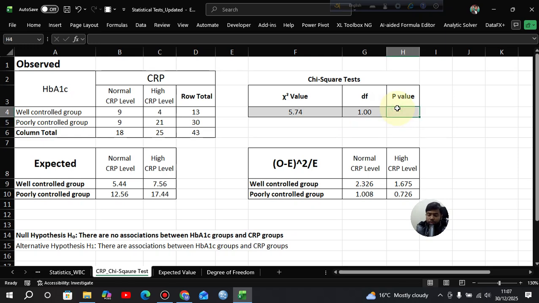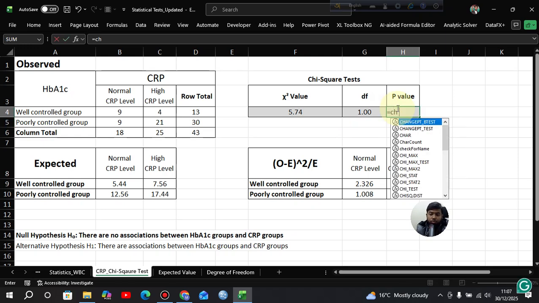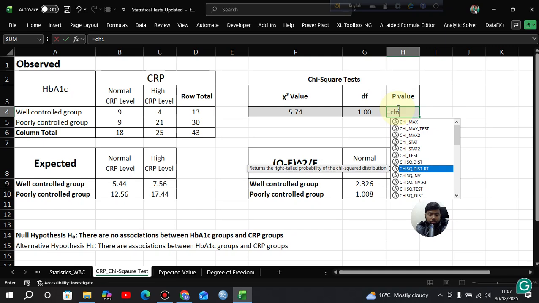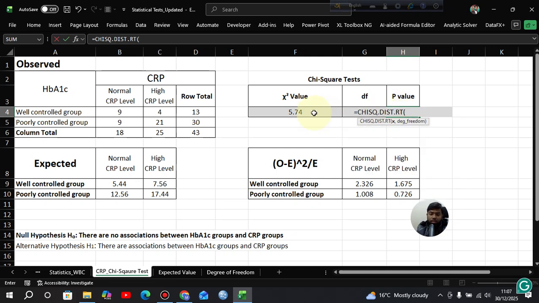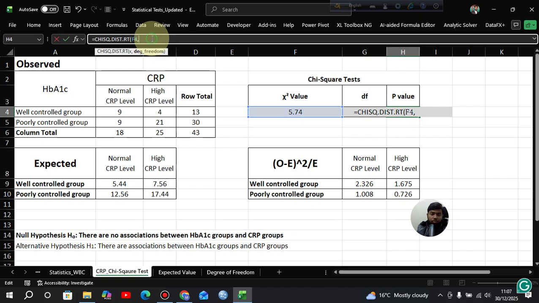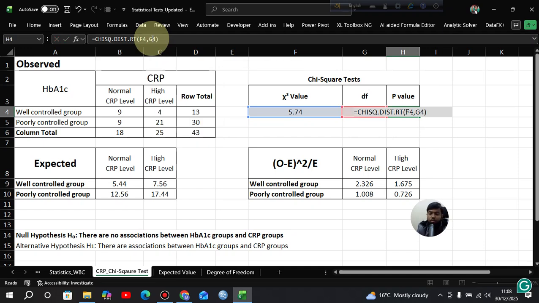And in order to calculate the p-value, we will use the CHISQ.DIST.RT formula, this formula, and the x will be the chi-square value here, and the degree of freedom is 1. Since we have calculated 1, we can select that cell, which is G4, equal to 1, the degree of freedom.